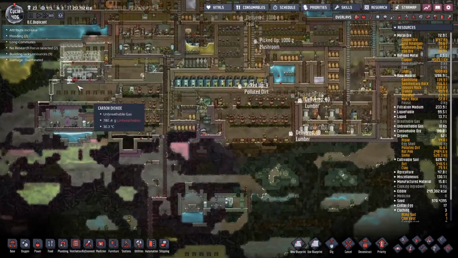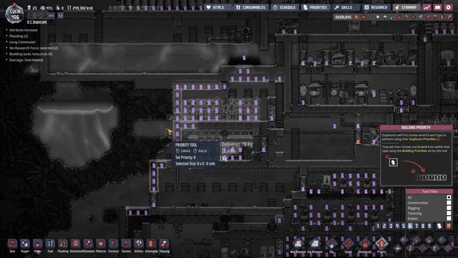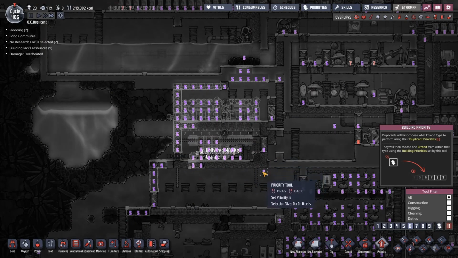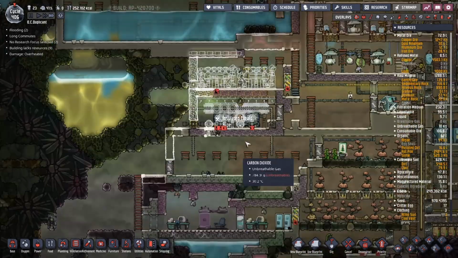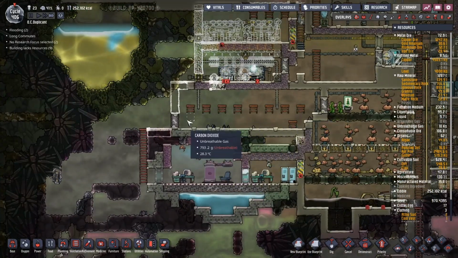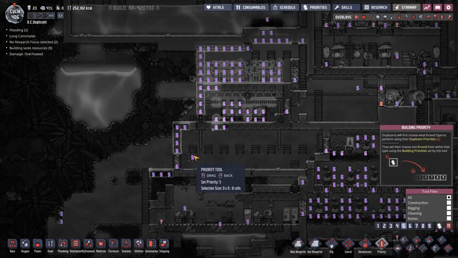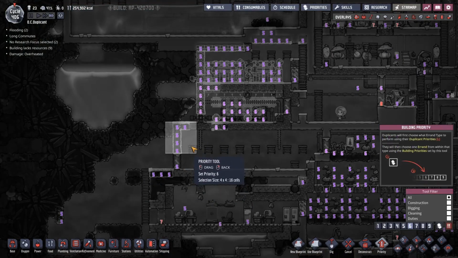Alright, so let's get this done. I'm gonna priority 6 this bottom build out here, and I don't remember what I was gonna do down here. Oh yeah, we were gonna do glass production down here. So I'll P6 this as well.